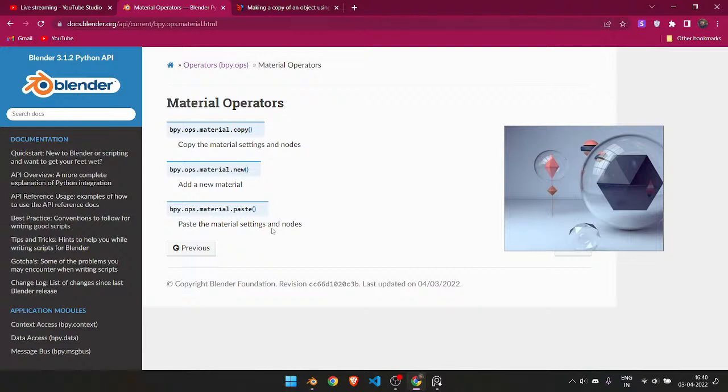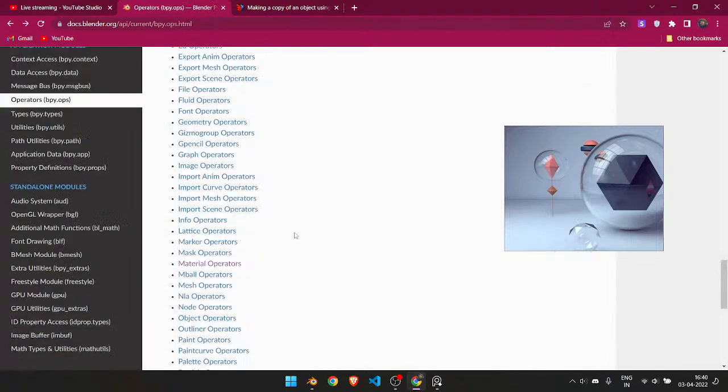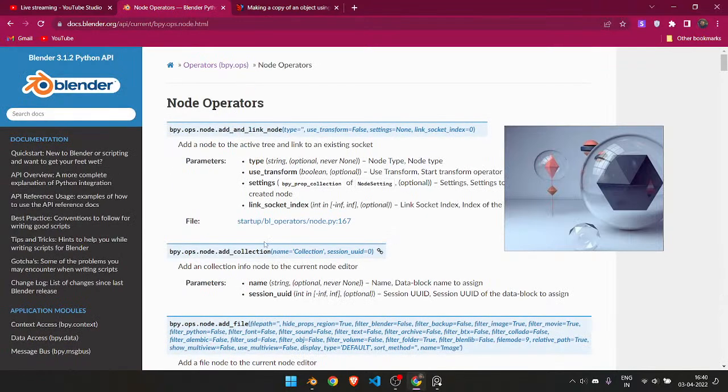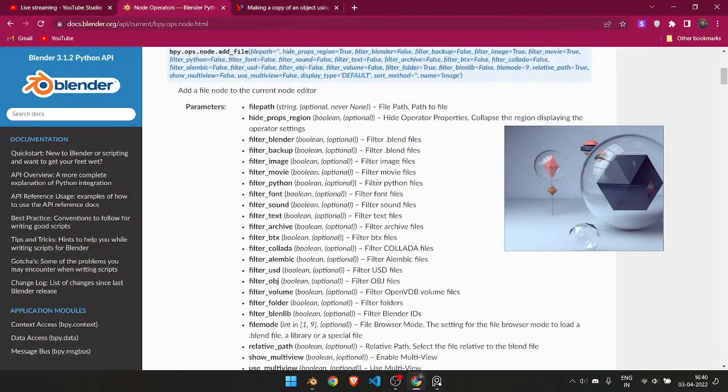And the rest of the things are like the node modules. I guess those come inside the node operators. All right. Dot add underscore link node dot add collection. So we have to do all of this stuff. So this is going to be used. This is going to be huge.